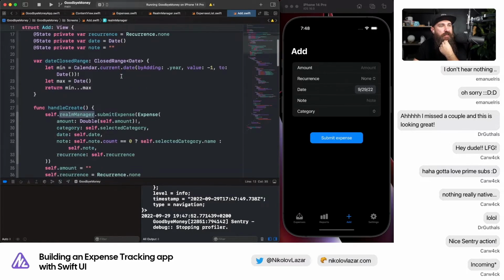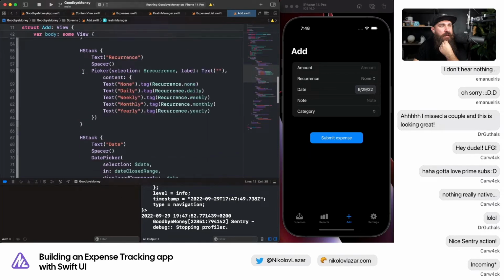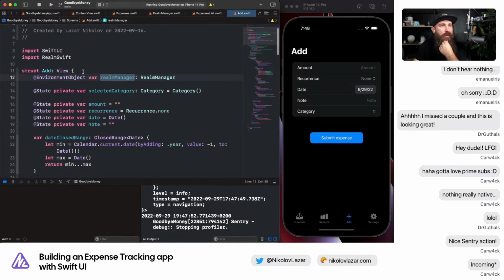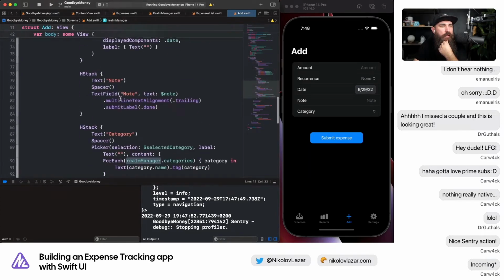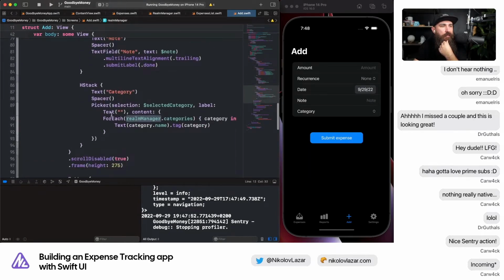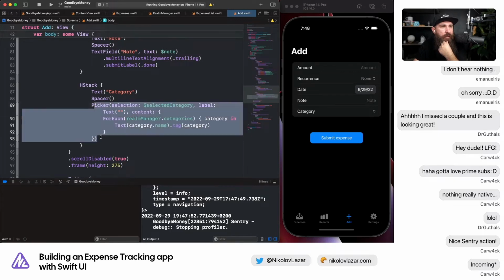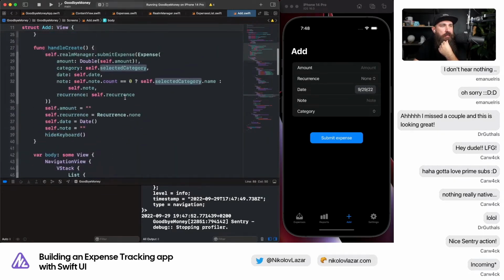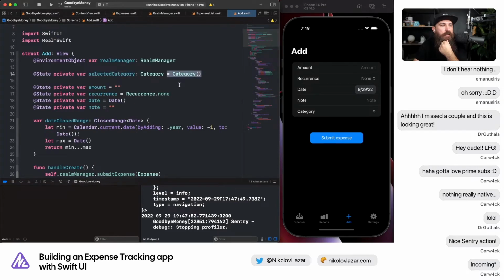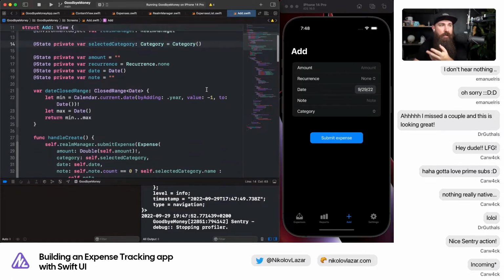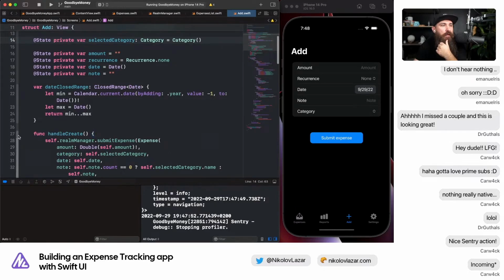And what else? Here's the creation. We do the category, the selected category right here, but which one is it? So for each of the categories, we place them in a picker, but the selected category, there we go. We're just basically making a new instance of an empty category, even though we're selecting it, we can't really know.